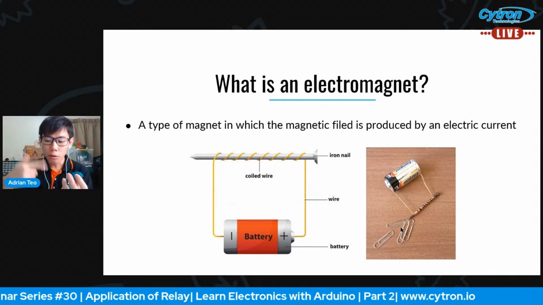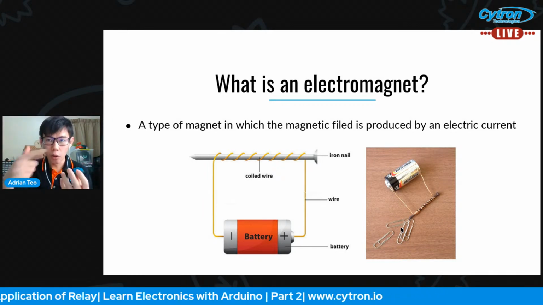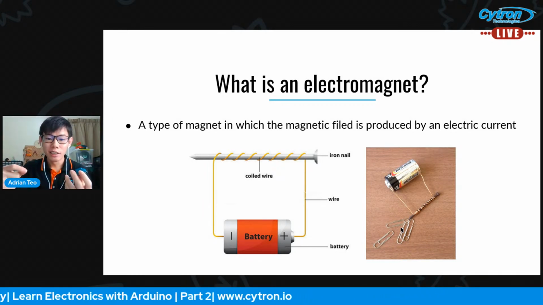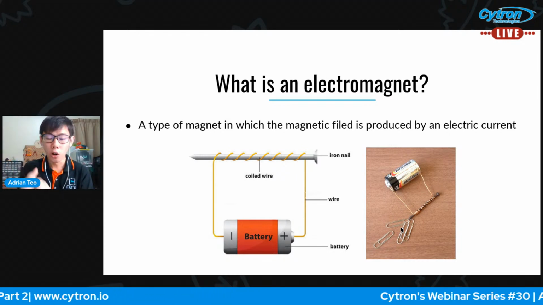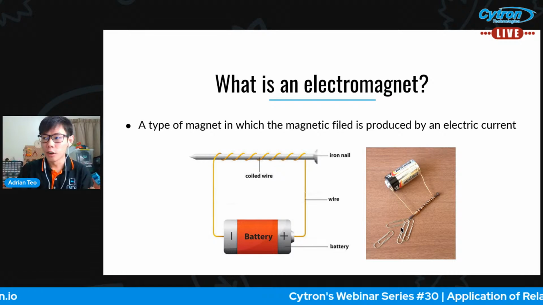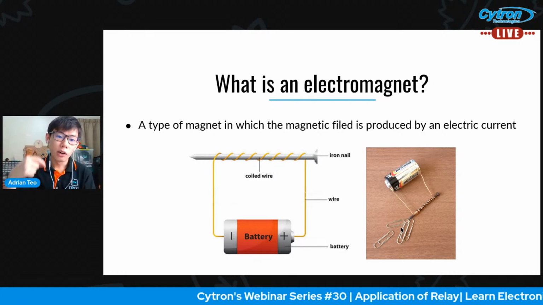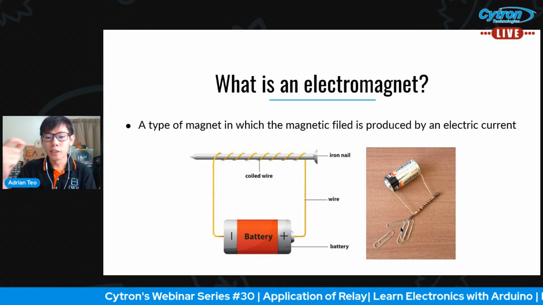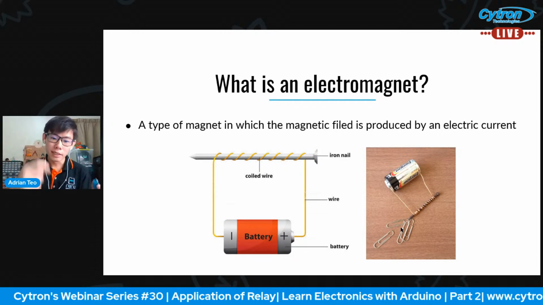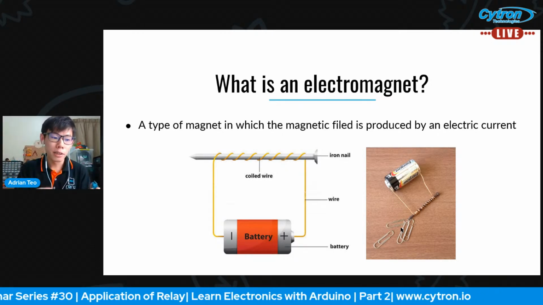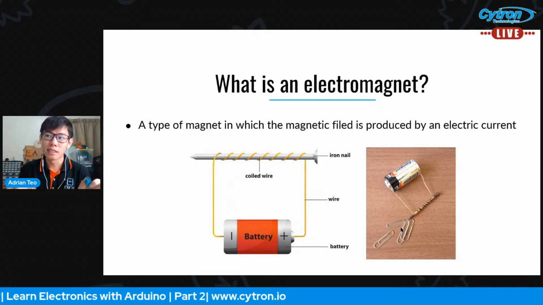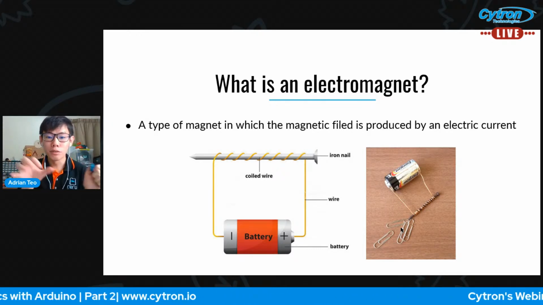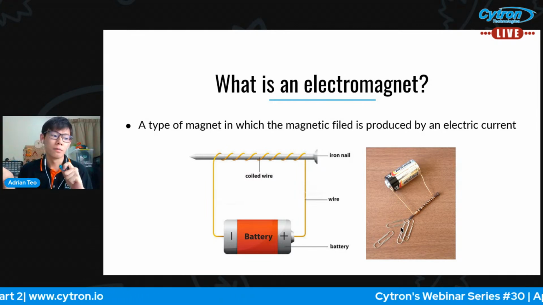It's a coil of wire, coiled using copper wire on a piece of rod or a core, and when you apply current through this copper, it will create an electromagnetic field around the copper wire, which gives this iron nail, in this case, temporary magnetic function.